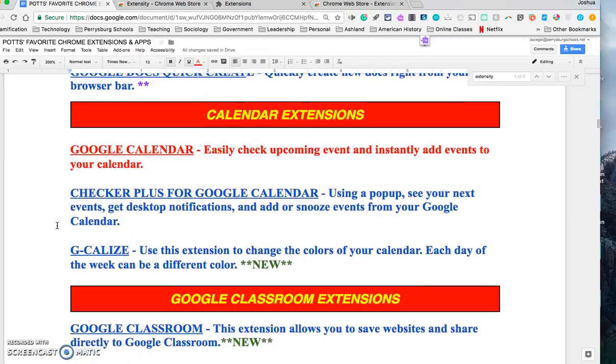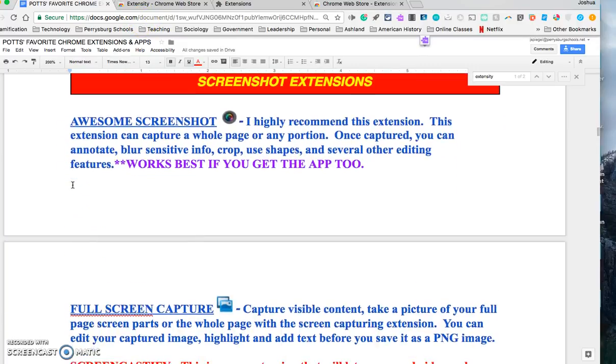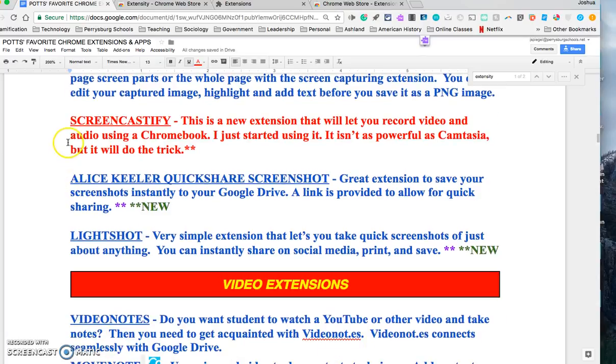I'm going to go through this pretty quickly, but Google Calendar, another one, right? When what's going on in that day, you can add something pretty quickly, without having to just click Google Calendar or go up to the square. Another one is Screencastify. You can basically do what I'm doing right now, but create a video using a Chromebook or the Macs that we have.